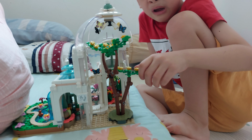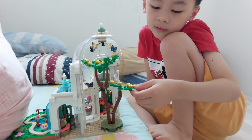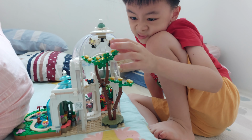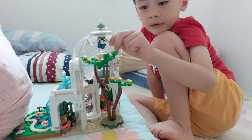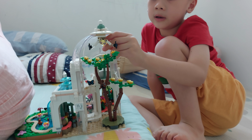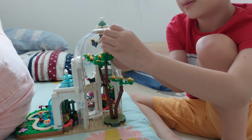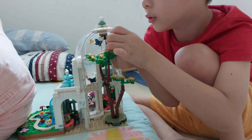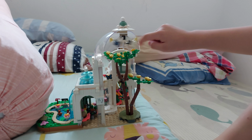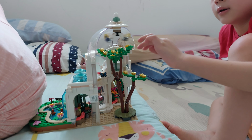Okay, here's our tree. It's just made out of leaves, a Lego flower, a Lego star. This is a butterfly. You can pretend this can fly. It's made out of something that you almost cannot see. Just pretend if you see from afar, it may look like it's flying, but it's actually not flying. It's connected to somewhere.